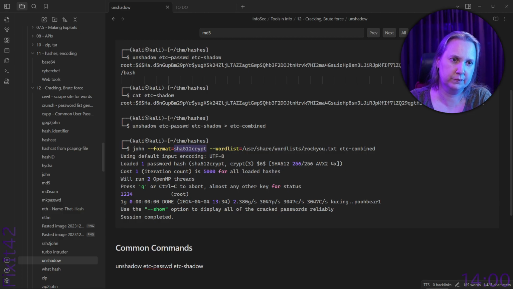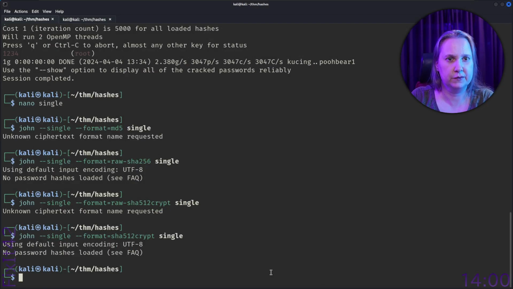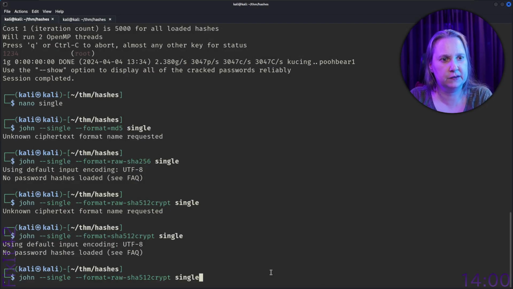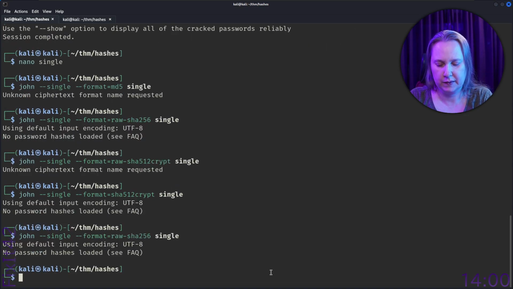I just tried switching it, but what I think is right is probably this one, since this is what they suggested. So let's cat single.